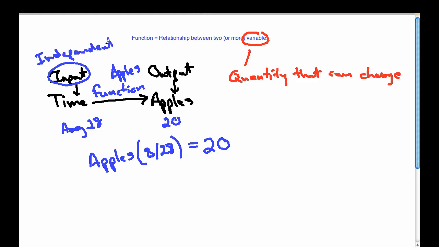The output we'll call sometimes the dependent variable because what I get out of this function depends on what I put into it. So independent and dependent variable. And the independent variables come from a place we call the domain of my function. We're going to talk a lot more about domains in another screencast. And the dependent variables go into a place called the range.